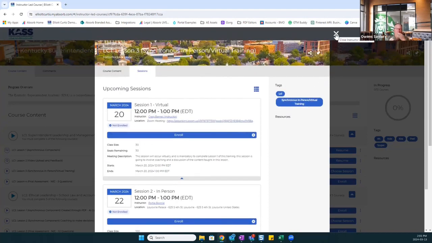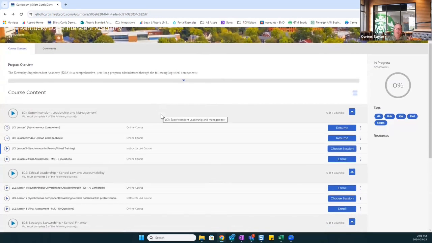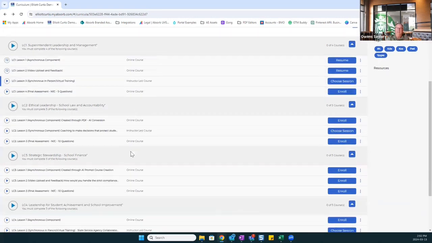And I like the idea of what you've created, the options for in person, which I told you there's going to be some things that we just need to be with them in the same room. The idea of the virtual, I think, plays out as well with one-on-one coaching, where the professional coach we've got also a sitting superintendent that will be a mentor as well. They can use that as that option.